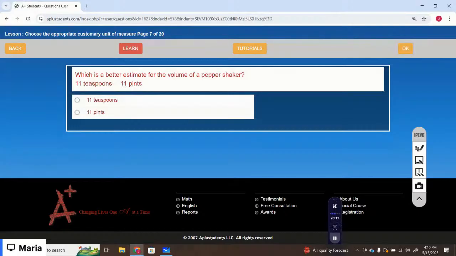Which is a better estimate for the volume of the vessel? 11 teaspoons or 11 pints. So which is the correct option?